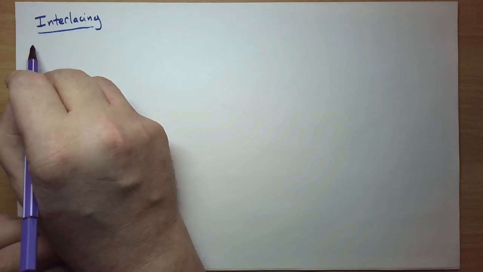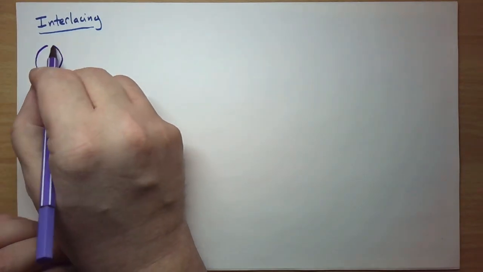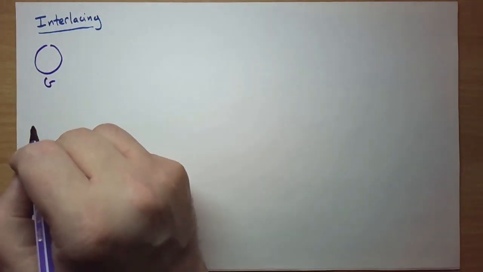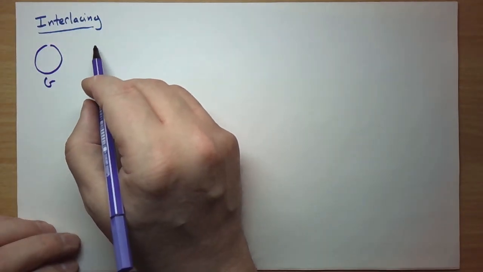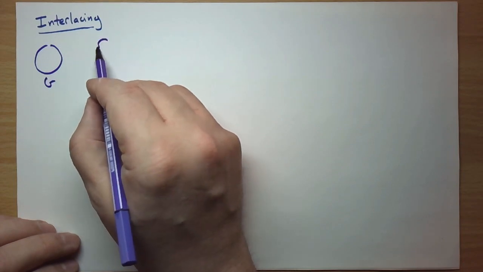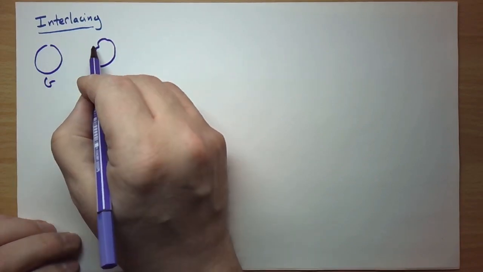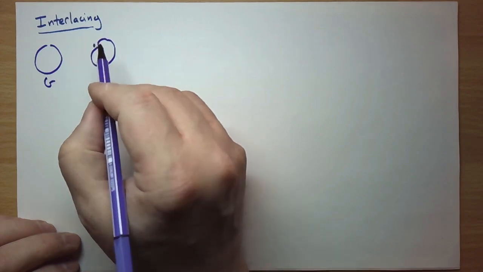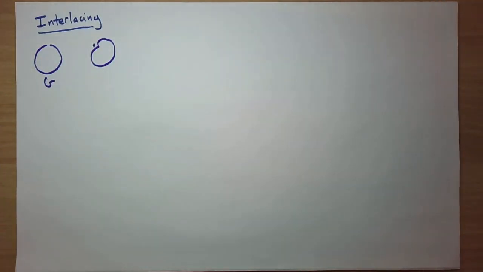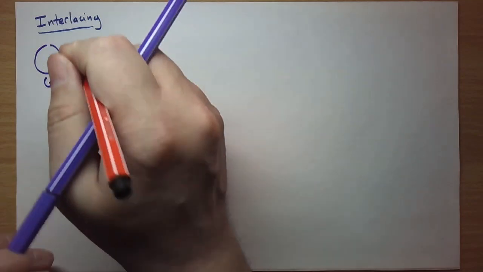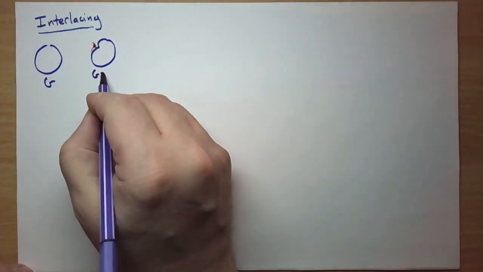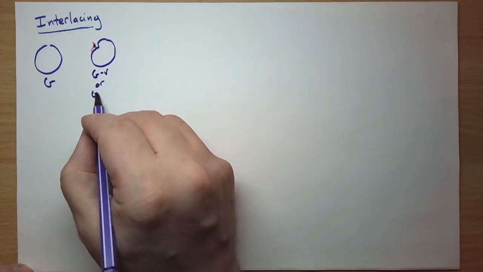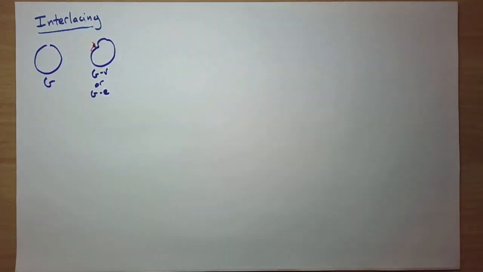But what's the idea of interlacing? Well, the idea is we have a graph G of some sort. So here's our graph G. And then we do something to it. So maybe we just take a little piece of it out. Like there's this vertex that used to be here, and we've deleted it, as an example of something that we could do. So we might have G minus a vertex. Or maybe we could talk about G minus just a single edge.